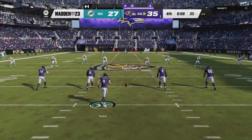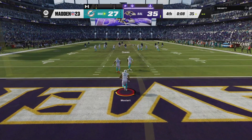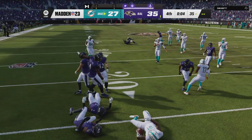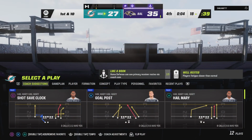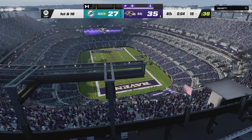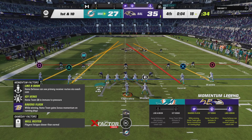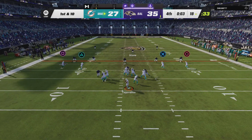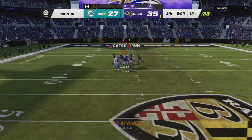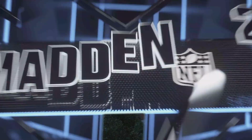Tucker now to kick it away following the touchdown. Well, here comes a return from the middle of the end zone. And he'll be brought down shy of the 20, so the decision to bring it out of the end zone, not a good one. One final try for Tagovailoa. Now a desperation throw deep downfield. And incomplete. So their final drive comes up empty.